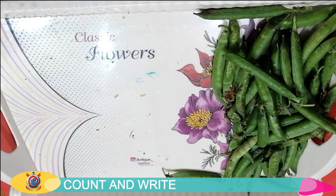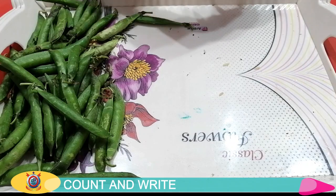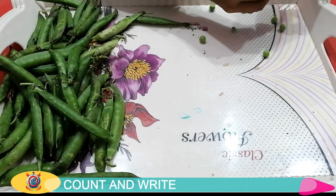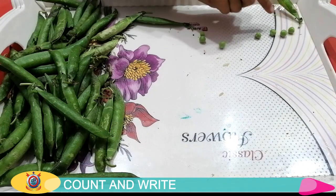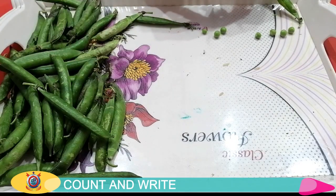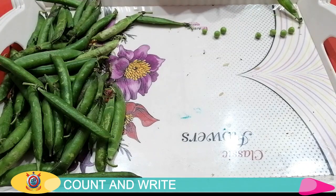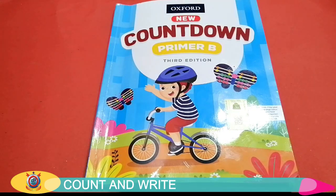Okay, students. Now, you can also count the peas by peeling them. So, like this, you can practice your counting as well as help your mama too. Okay, students? Now, look, you will do like this. One, two, three, four, five, six, seven. Good. You will practice counting like this also.